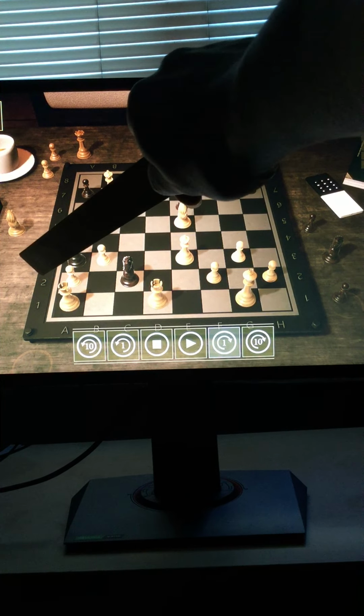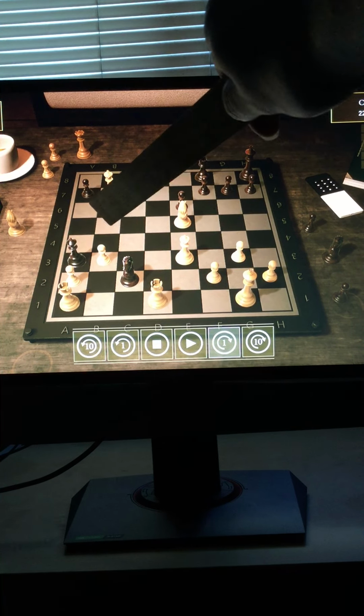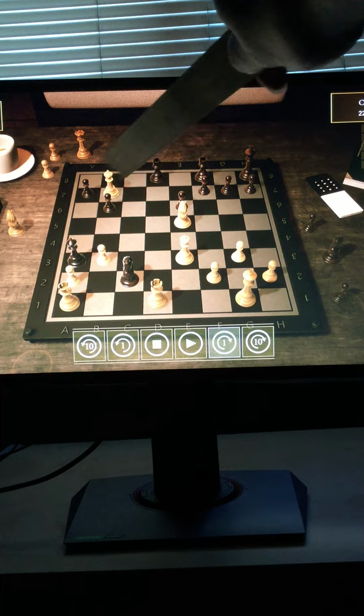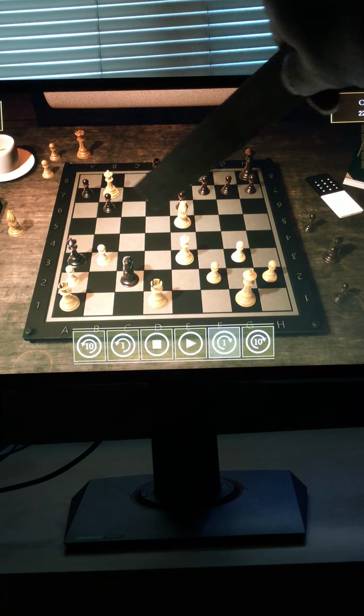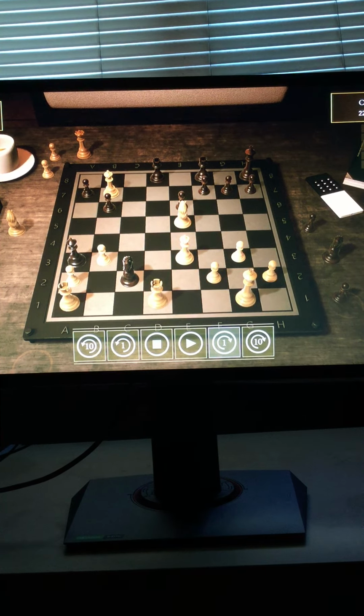Had he captured that rook, that's 5 points. And remember, before he captured my pawn here in the center, I can't remember which square it was, but pawns are worth 1 point. So 5 plus 1 is 6. So we would have been exactly equal in material, right? So the other question is, why did he move his bishop to a3?